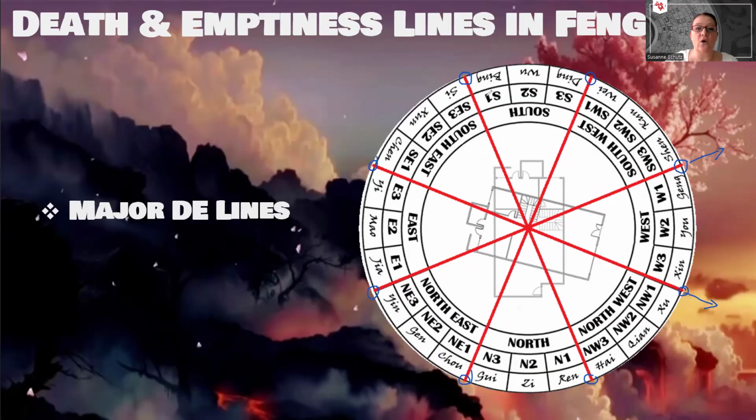And when it falls on a major death and emptiness line, then it becomes very difficult to use either Bazi, 8 mansions, or flying stars, because the moment you're not sure what facing direction you're actually measuring, you can't determine the house gua. And you cannot determine the flying stars chart, the natal chart. You can still work with the annual stars. You can still work with life gua principles, but the house gua will be impossible to determine, and the flying stars natal chart as well.